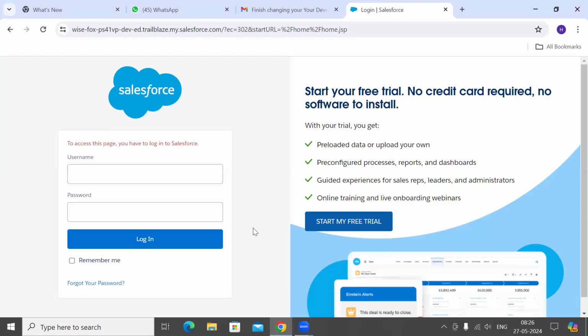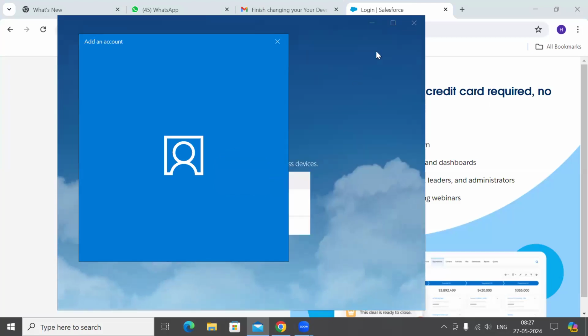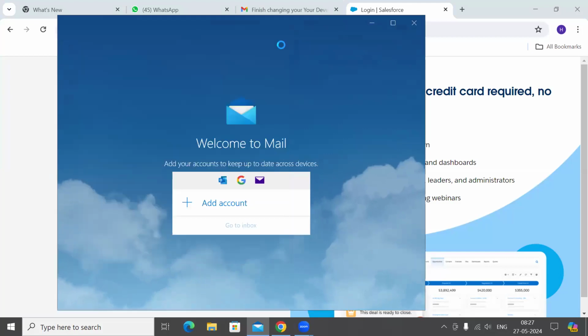It is showing like this. Can you go to the mail? You went to the mail?